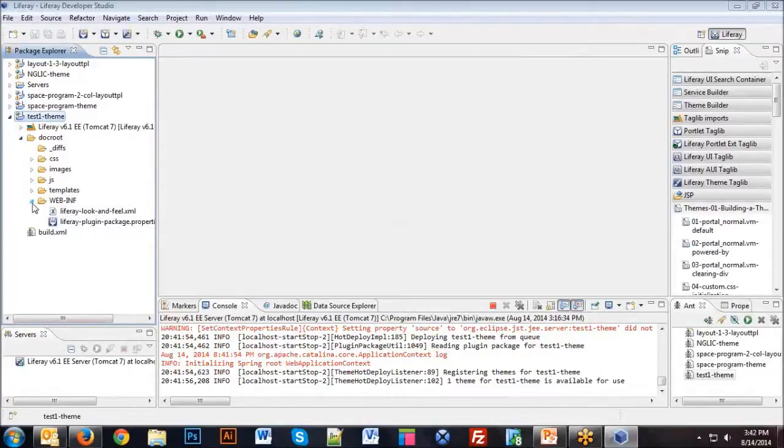So why do we have all these files created for us from the start? Why are we not starting with a blank setup and adding our own files to it? That's because Liferay themes are not built from scratch, they're built off of a base theme. So basically, when you create the theme with Liferay Developer Studio, it gives you this base theme and all these files automatically in the beginning so that you can build off of those files to create your custom theme. So let's go ahead and take a look at what these base theme files look like in the browser.